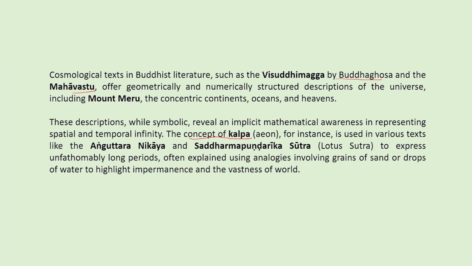The concept of kalpa, aeon, for instance, is used in various texts like the Anguttara Nikaya and Saddharma Pundarika Sutra, the Lotus Sutra, to express an unfathomably long period, often explained using analogies involving grains of sand or drops of water to highlight impermanence and the vastness of the world.